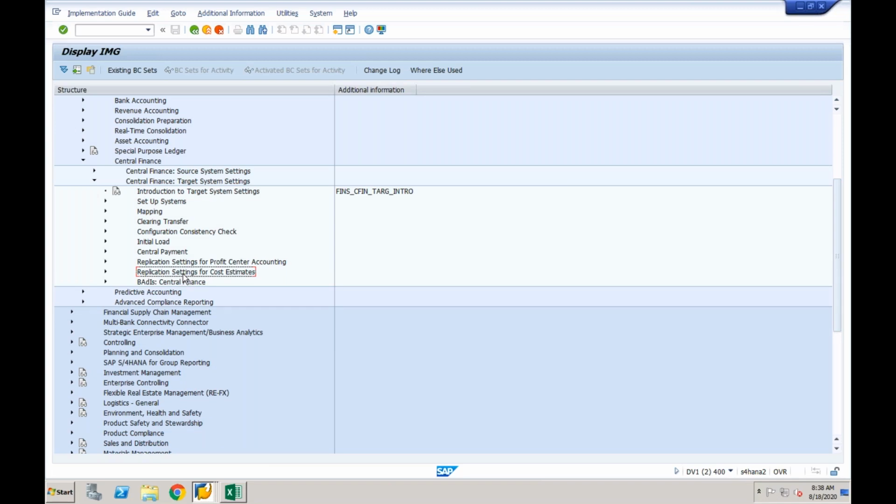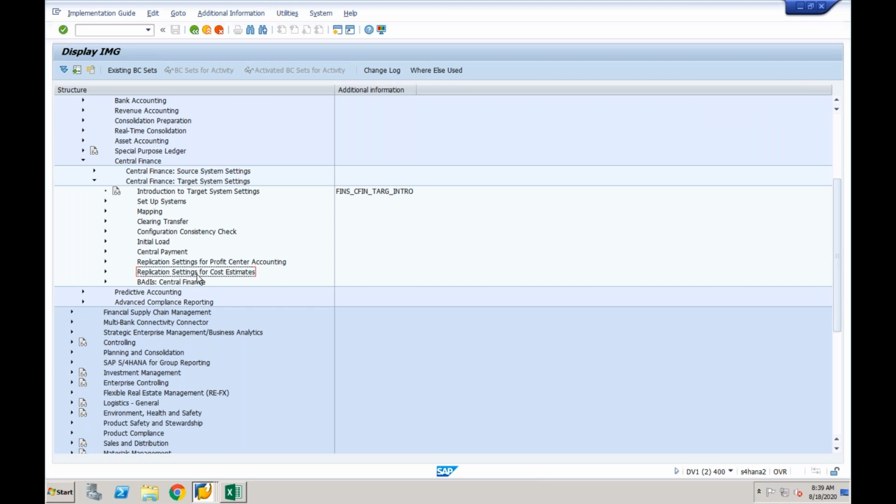So if you want to migrate the cost estimates, you know the cost estimate, standard cost, if you already evaluated a material and you want to transfer those costs, mainly in manufacturing companies where you have the standard cost estimate available for a particular material and you want to evaluate that material at the standard cost and transfer that cost to the target system, but this will only work when you are also migrating the material postings.